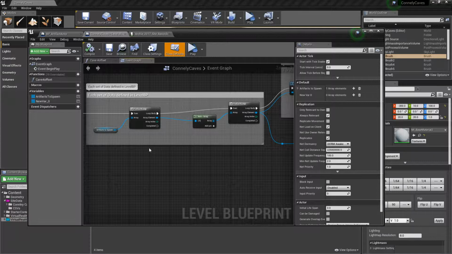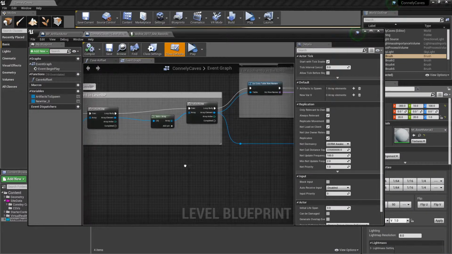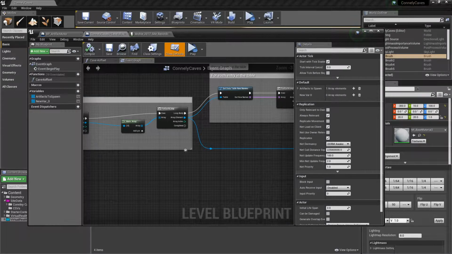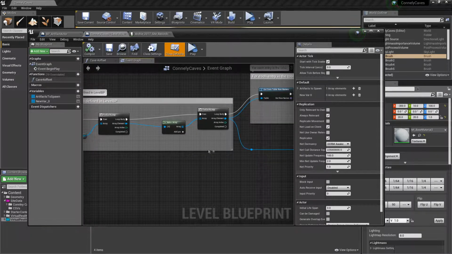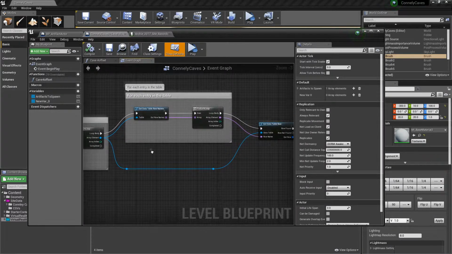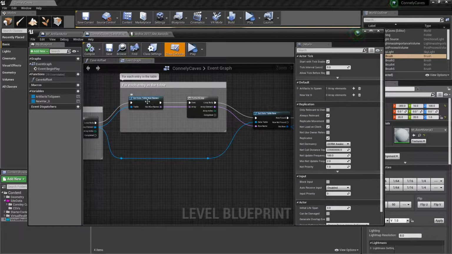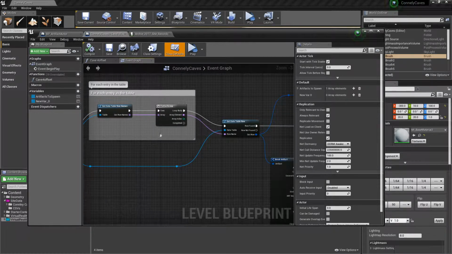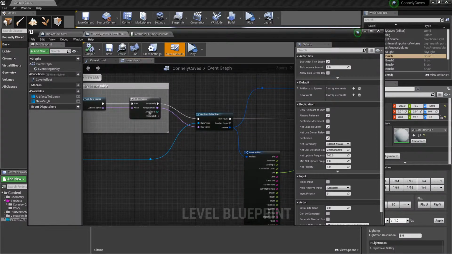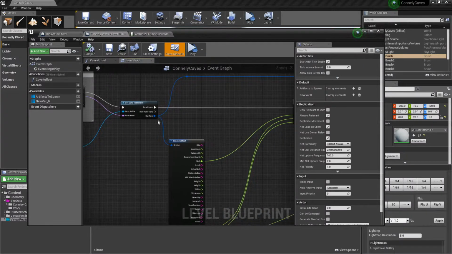So basically, if there were multiple sets of data from the same dig site, I could add all of those data tables to the same array and then have this execute on all those pieces of data. So for each different data table, get the row names, and for each row name you would execute this, get the data table row, and then break that apart.